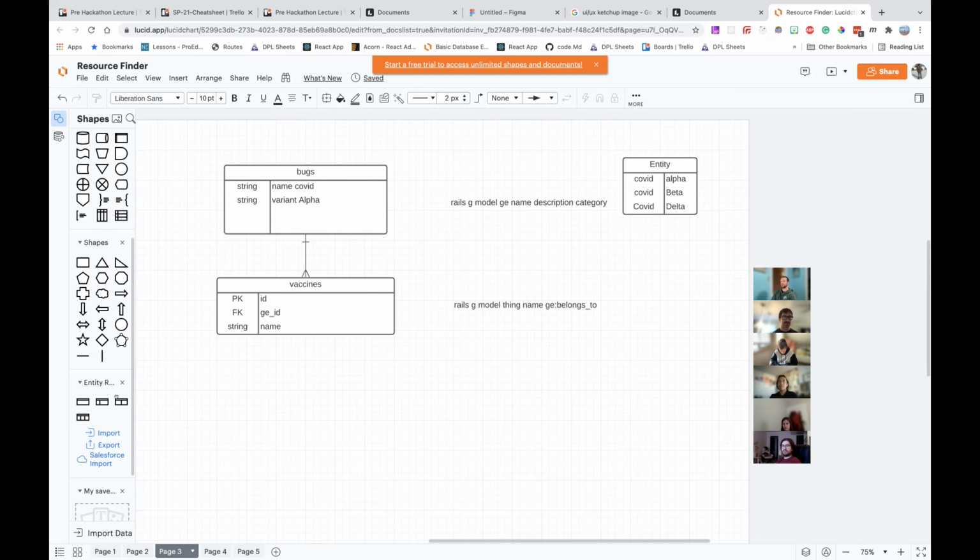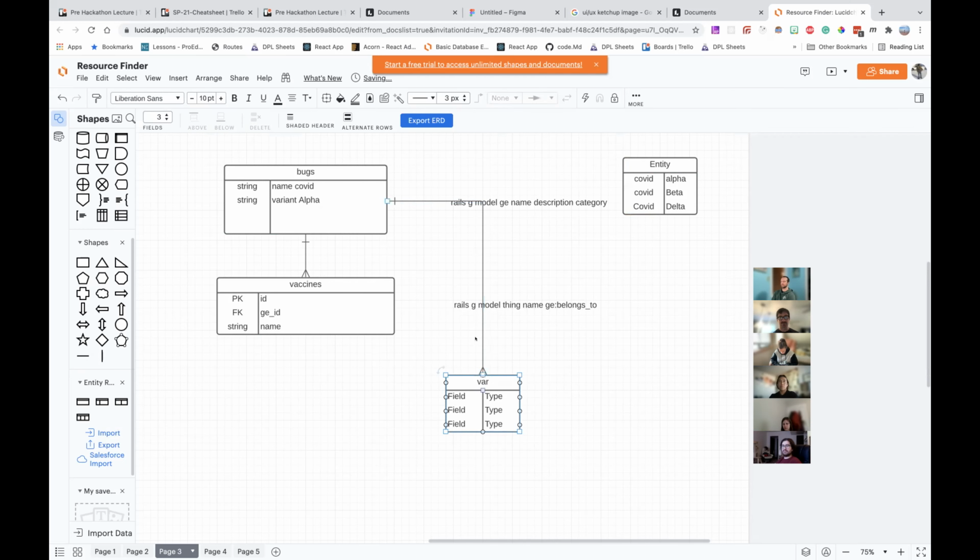That's why I'd want to do a has many, like a bug has many variants. And then COVID would only be in here once, and the variants could be in here.